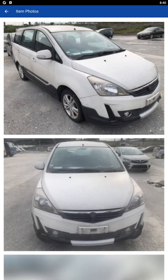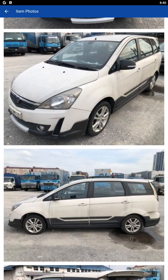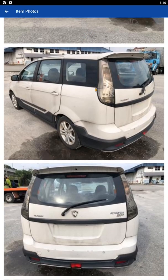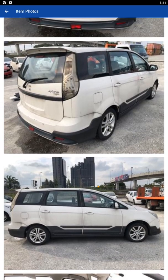This is a super premium variant from 2015, except it has 2011 Exora Bold wheels. This was around the same time that Proton was launching the super value variants of their cars, and back here we got taillights that are smoked, but it doesn't have all the LEDs. So this is from 2015 onwards. Got a black trim between the two taillights. This black trim though is in matte. Later 2017 models had this in glossy black. We have fog lamp. This is a variant with electronic stability control and side airbags.